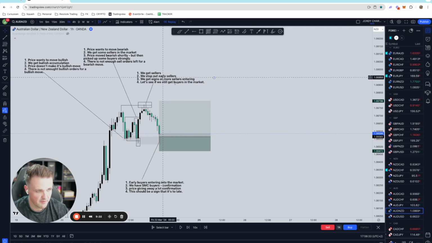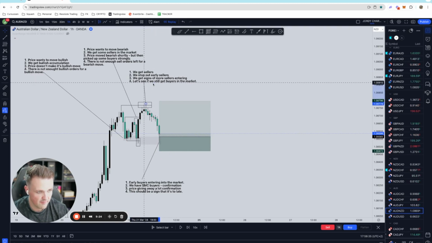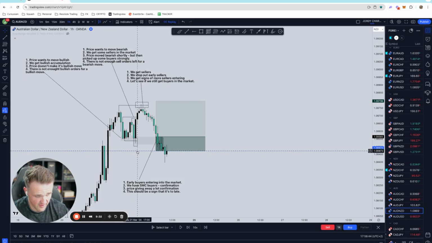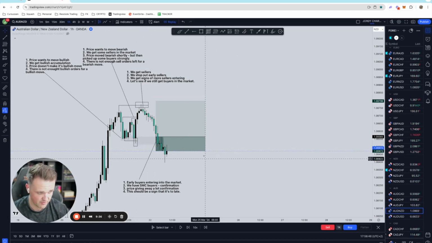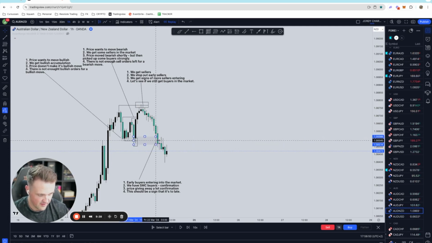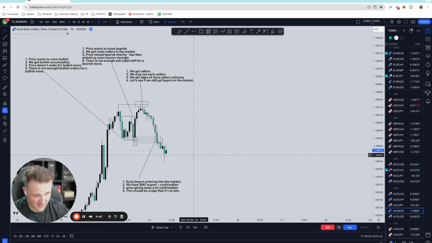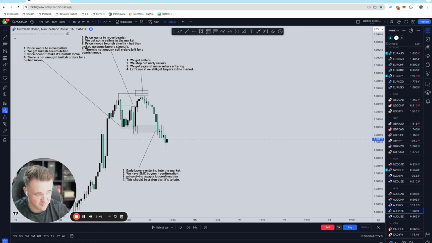So moving on, let's see what price gives us. Okay, so these traders enter the market. Let's play the price. What happens? These traders get stopped out because we still have these sellers who took over here. And underneath this play, we could remain bullish again, but we need some more confirmation. So here we have some stop losses that are taken out, but you can see there's not a lot of people buying. What is happening? Price is moving, and you can see that this is potentially the higher value.